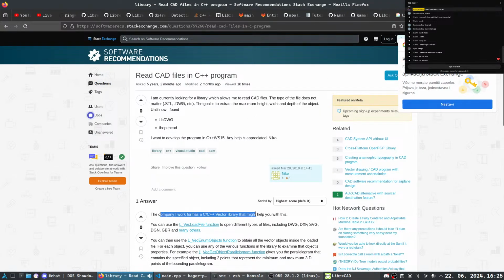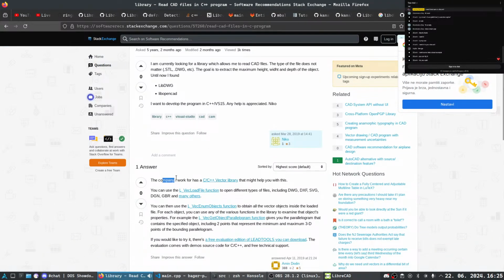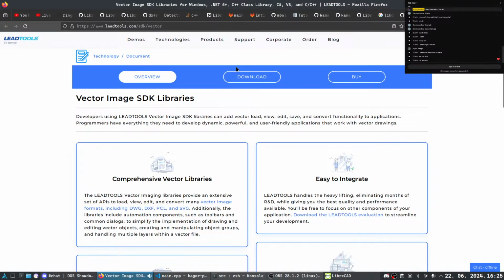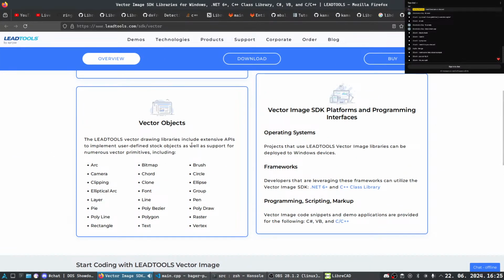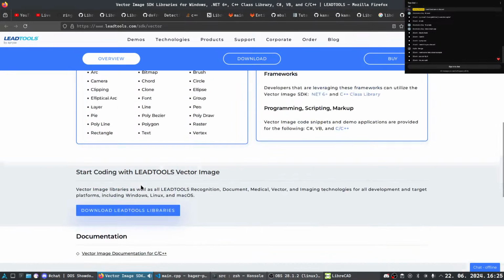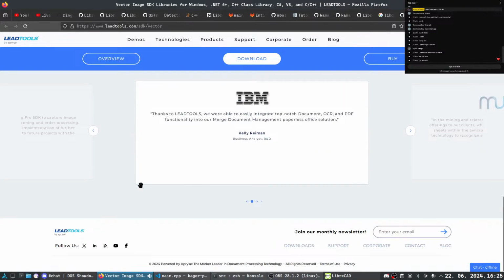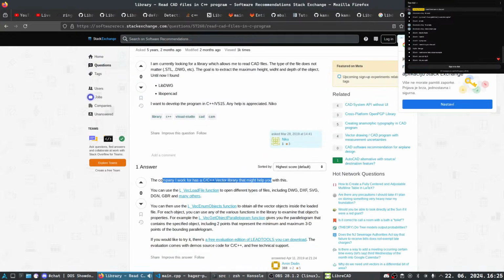The company I work for has, and might help you with this, like vector image SDK libraries. Vector. I'm gonna make a vector library. Okay.